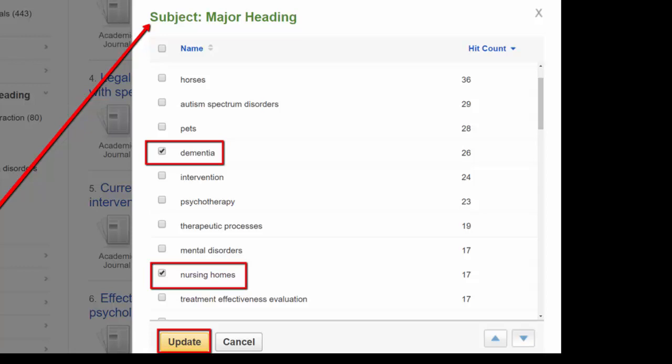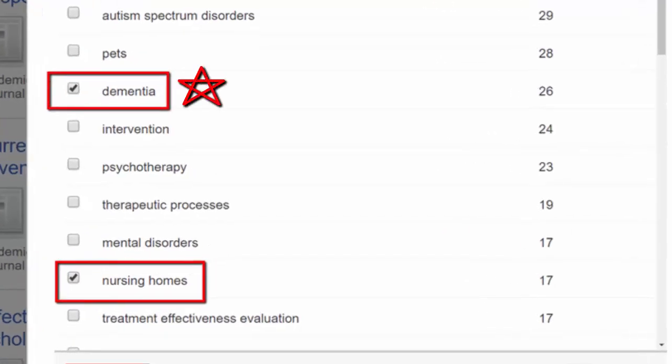Remember, your literature review isn't going to cover all of those things, but you want to find some specific topics or issues within animal-assisted therapy to dedicate a literature review to. I like to look for connections or trends in these terms. In this case, I'm going to look at animal-assisted therapy as it relates to dementia and nursing homes. Those two things have something in common. Typically, elderly people live in nursing homes, and elderly people are typically the population that is affected by dementia. This clues me in on the fact that there's possibly some research focused on animal-assisted therapy in nursing homes with people who have dementia.